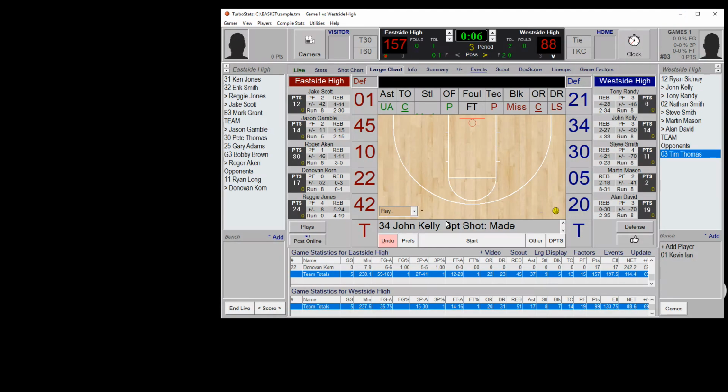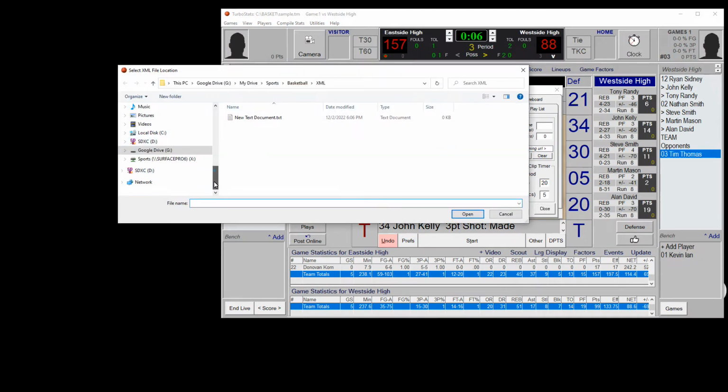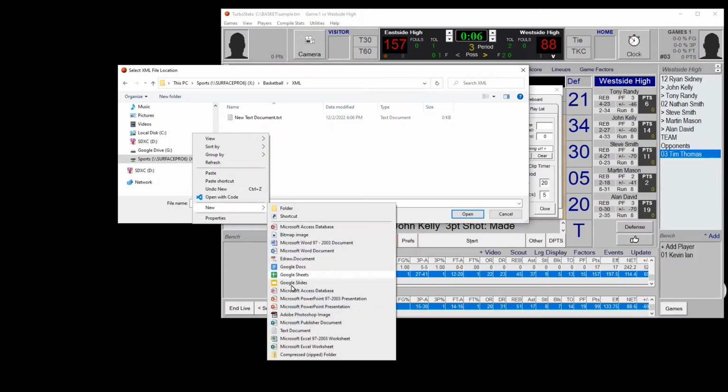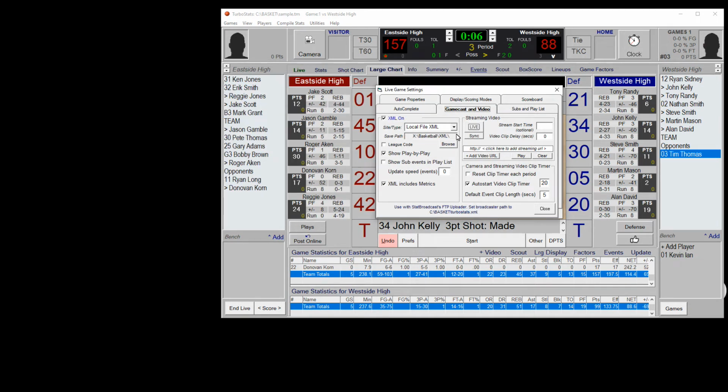So now I'm going to go into my application, and I'm going to hit Browse, and this time I'm going to go down into my X drive and go into basketball, and then into the XML folder and pick a document. If you don't have any files in here in this application, you could just hit New and choose to make a text file in here. Okay, there's a text file or a Word document. I'll just hit text document. As long as there's a file in here, you could check it and hit open, and that'll bring you into the folder. Okay, this is using this TurboStats for Basketball XML program.